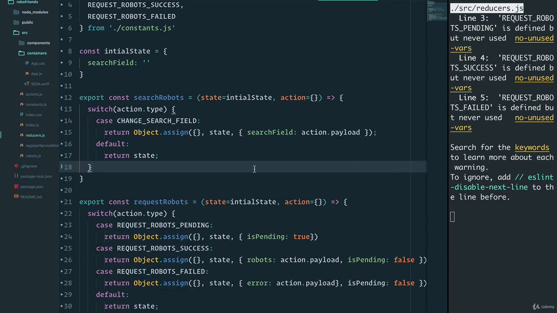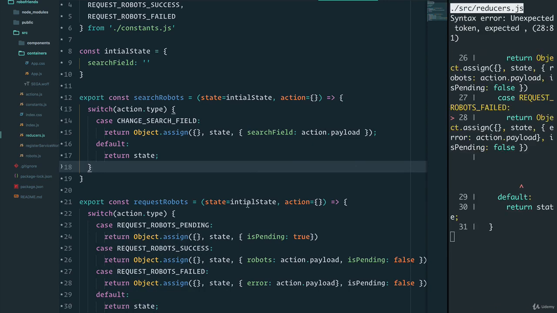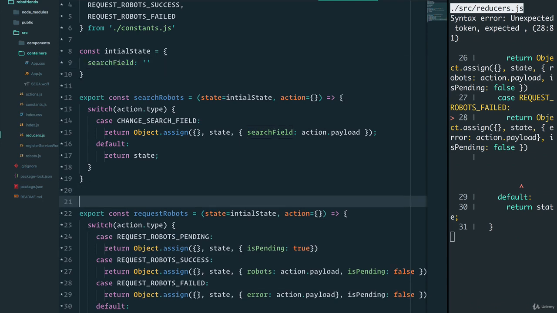Awesome. Now you might be thinking to yourself, initial state, we have this, but request robots doesn't care about search field. And in this case, we want to create two different initial states, one for the search robots and one for the request robots.